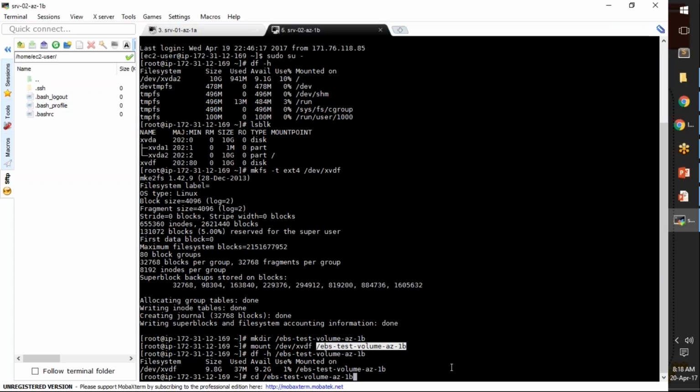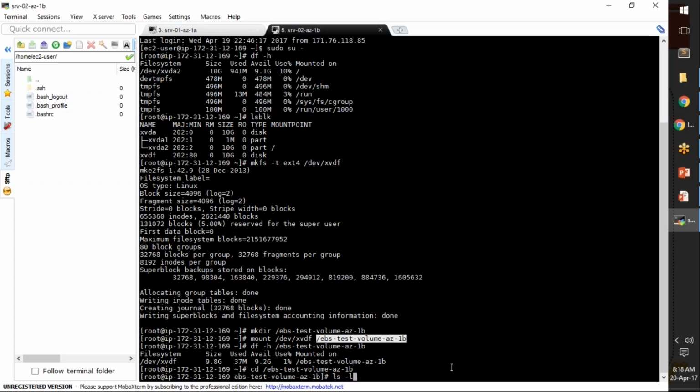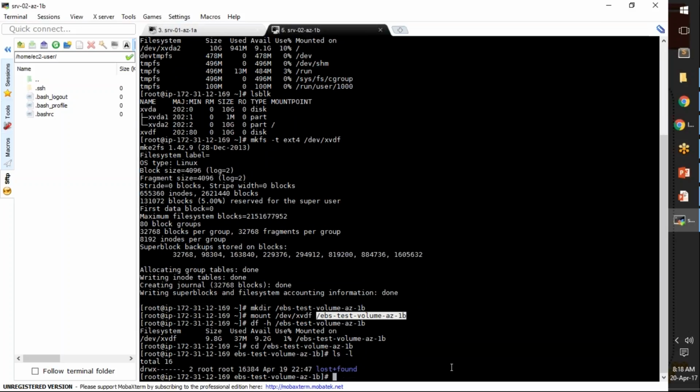Let us get inside the volume and see whether the file that we created on server 1 is available here. It is strange. I don't seem to find the file. Did I make any mistake? We should be seeing the file, guys. Yes, you should not create a file system. Why? Because whenever you are creating a file system, it formats the data. Oh, right. I should have mounted it directly. You should just mount it. Mount it, yeah. Okay.